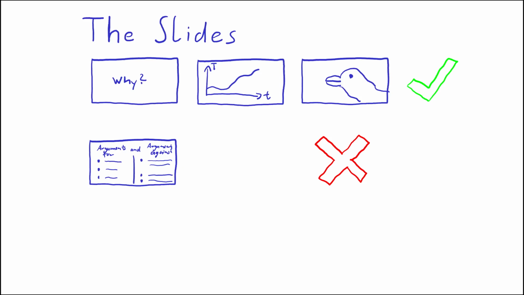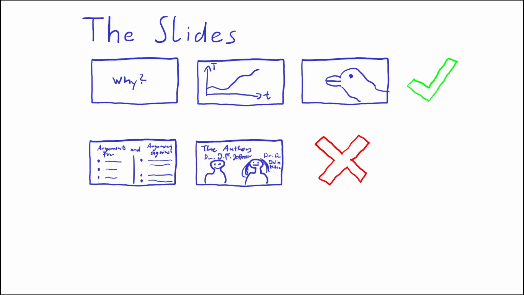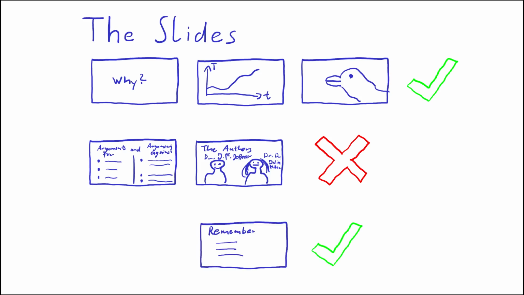Each slide should be relevant. It should either explain something that is important for the message, or should show an interesting phenomenon. So no, you do not need to include portraits of the authors who wrote the paper you present. It's generally a good idea to have a "what you should remember" slide where you mention 3 to 4 important concepts of your presentation and reinforce the message.